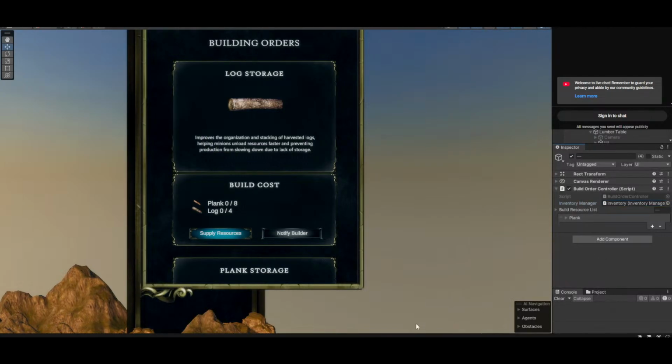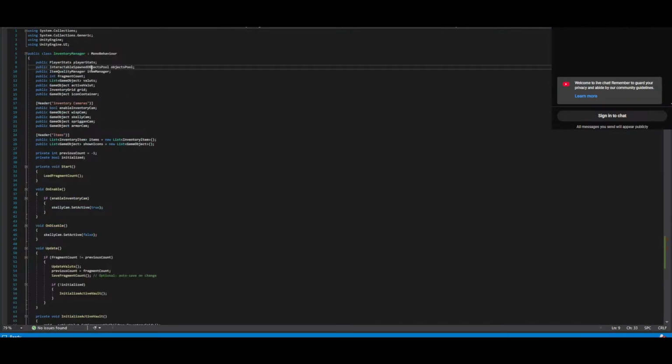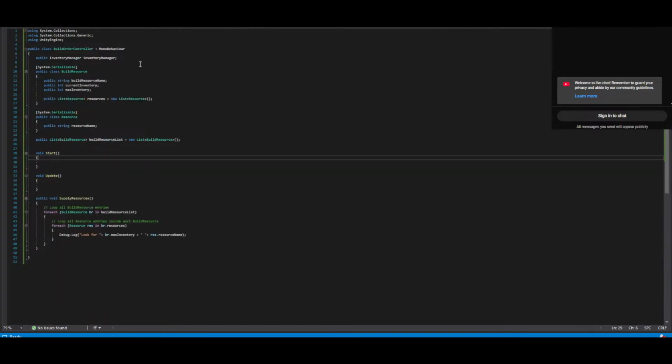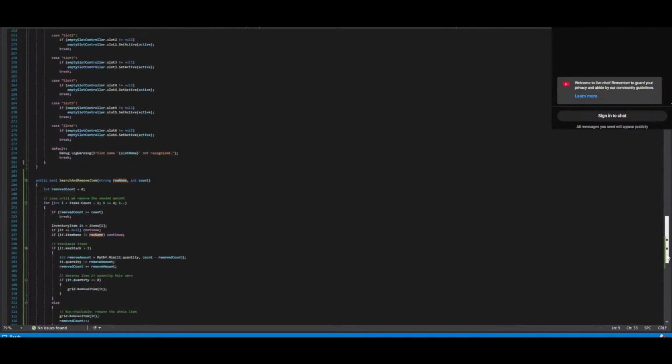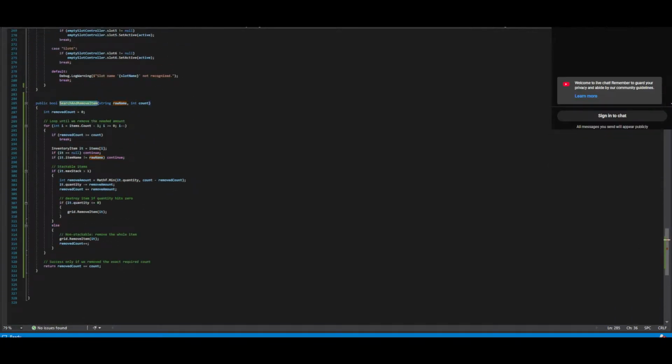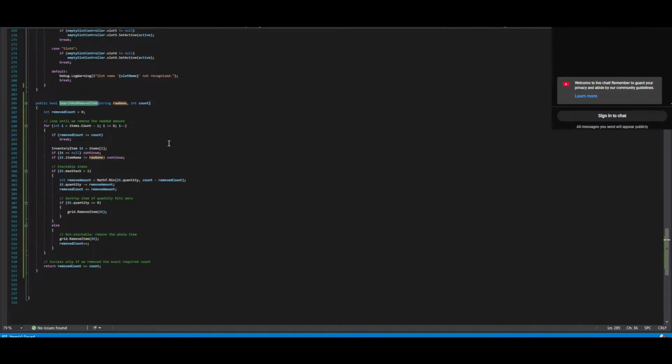Therefore if we're gonna click it, we're gonna need to call inventory manager and tell it to do something, which is search and remove item, and then we will send the raw name, which is string, and the count, the amount, right?